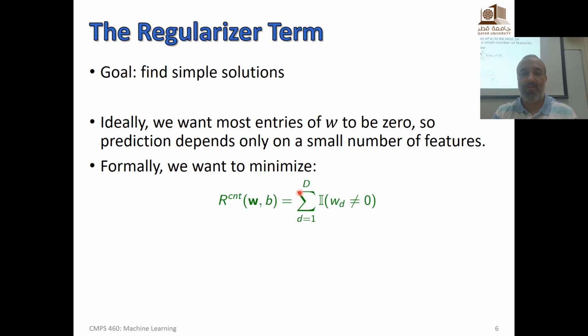Now, what's the problem with this? The problem is very similar to the problem of the 0-1 loss. It's not smooth, so it is really hard to optimize. So we will not be able to really use this exact function. What do you mean by hard to optimize in this context? You heard this from me, right? Not smooth. Yes, it's not smooth, but that makes it hard to optimize.